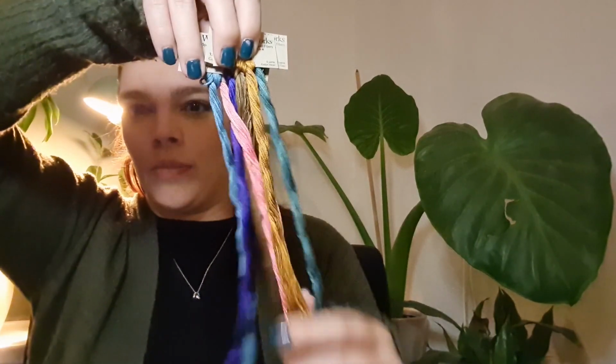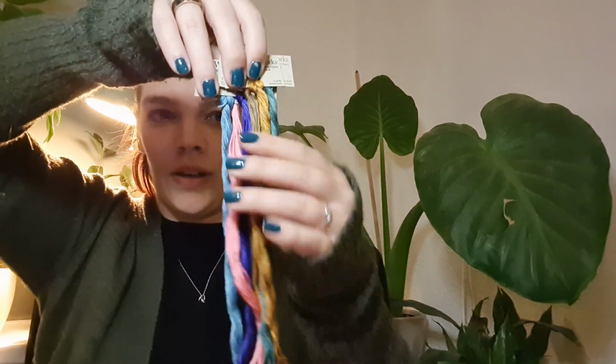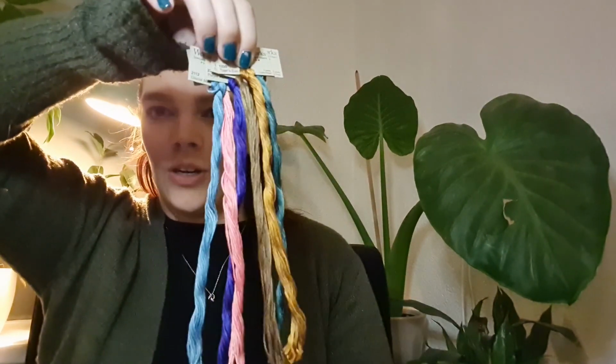So first, a little bit of haul. I received a gift card from Stacy, the 911 stitcher, for the Handwerk Boutique in Roden with Annemiek. I bought some floss for some projects and a lot more, which I will show you later. But I bought some new Weeks Dye Works for Pandemic. They are waiting to be used when the other ones are used up. So that's in my bag, and now let me show you.